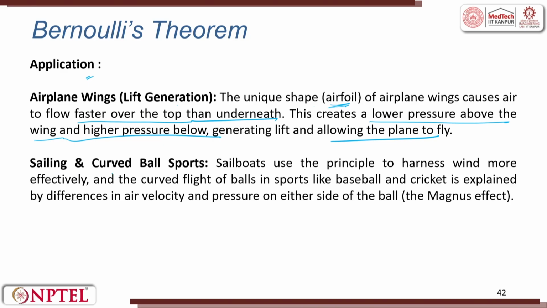Sailing and curved ball sports. The sailboat uses the principle of harnessing wind more effectively, and the curved flight of balls in sports like baseball and cricket is explained by the difference in air velocity and pressure on either side of the ball, which is called the Magnus effect. So in football, in 1997, the Brazilians won the game.